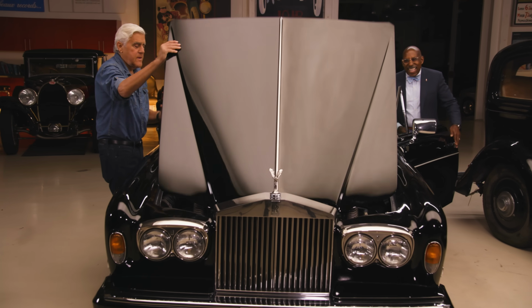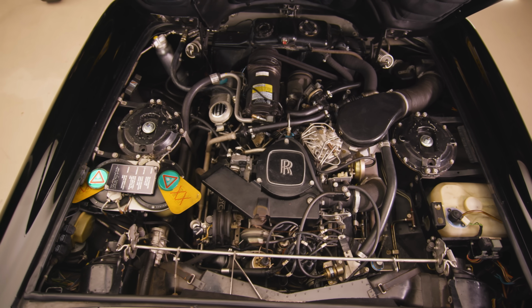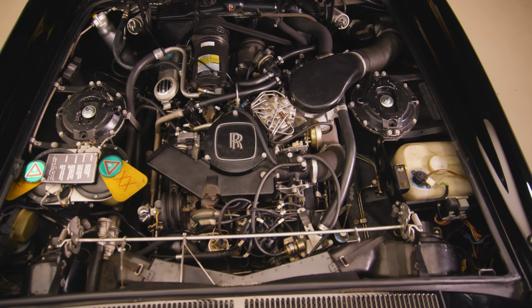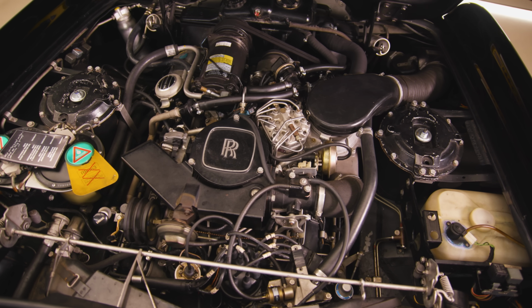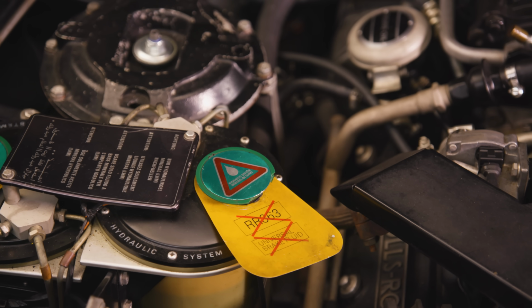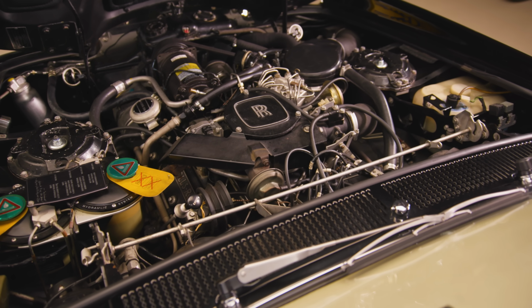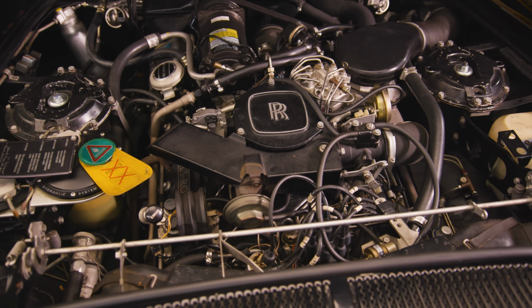When you look under the hood of a Rolls-Royce or the equivalent Bentley of the period, you feel like you're in the engine room of a great steamship. Everything seems massive and overbuilt, these giant shock towers here. Although this looks overly complicated because it has emissions equipment and everything. Exactly. When it came out in the 70s with the V8, it just looked like a steamship. You had a big thing that said oil, and there are no plastic covers. Everything is beautifully labeled and etched, hydraulic system. Right. You've got the warnings about the mineral oil in five different languages. It's like, this is a car which obviously is an international car.